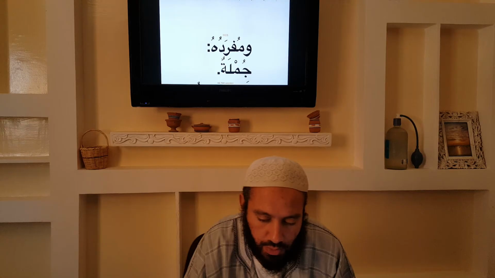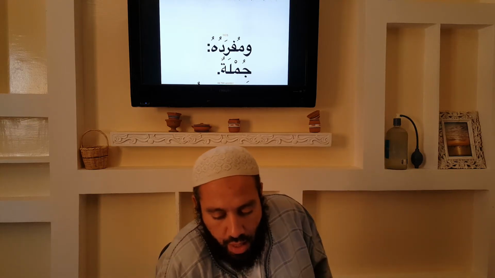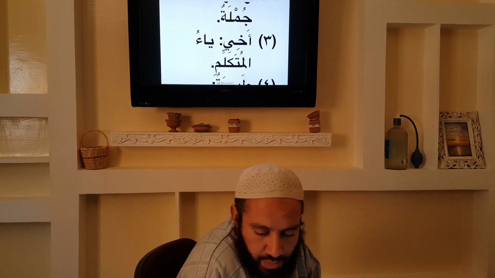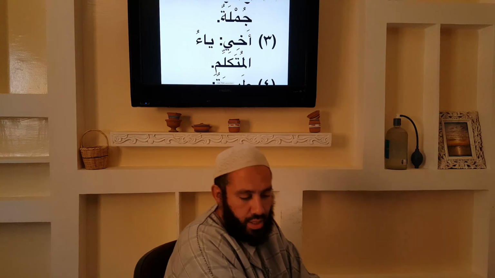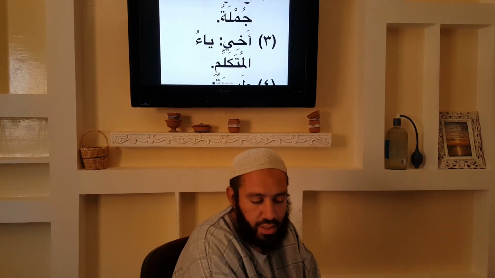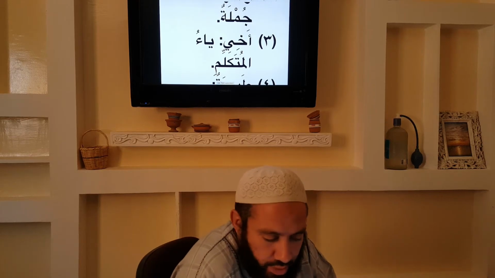Now, المثال, the example, you can read after me. هذا أخي هو مدرس. ما معنى هذه الجملة أيها الإخوة? What is the meaning of this sentence, oh brothers, يا إخواني, oh my brothers. أخي, as you can see, the ya here is ياء المتكلم. It's a pronoun, the ya of the speaker. So it has the my meaning. So هذا أخي, this is my brother. If we drop the ya, it's هذا أخ, this is a brother. So هذا أخي, this is my brother, هو مدرس, he is a teacher.